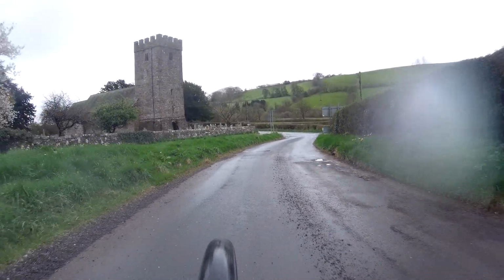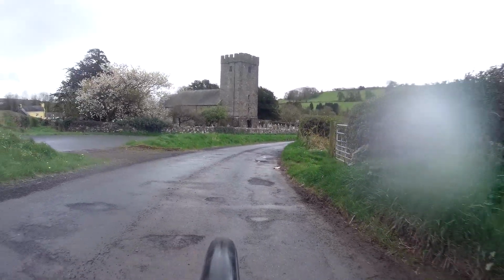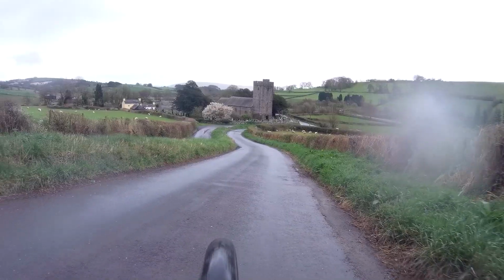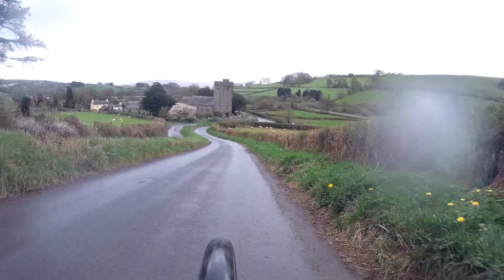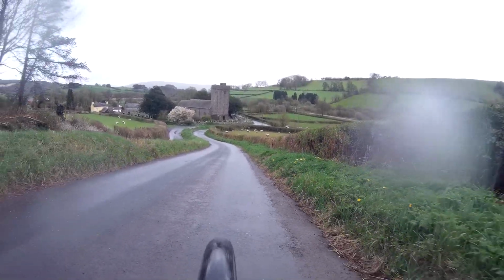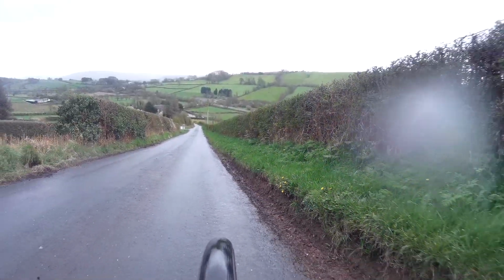I was actually in a pretty good mood as I approached the first climb. I was able to take off a few layers and felt decent, but then I hit the first ramp and suddenly felt myself slowing down to an absolute crawl. I had ridden this climb once or twice before, but not for a few years, and in my memory it was much more evenly graded.